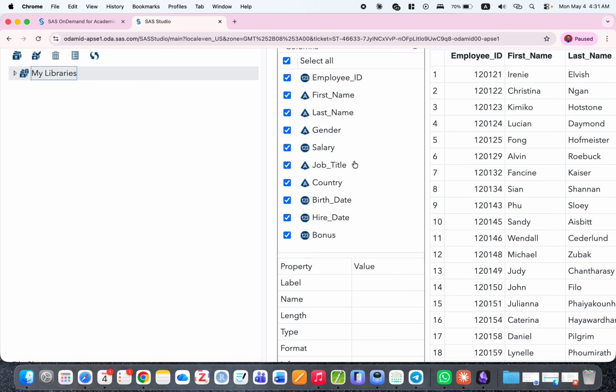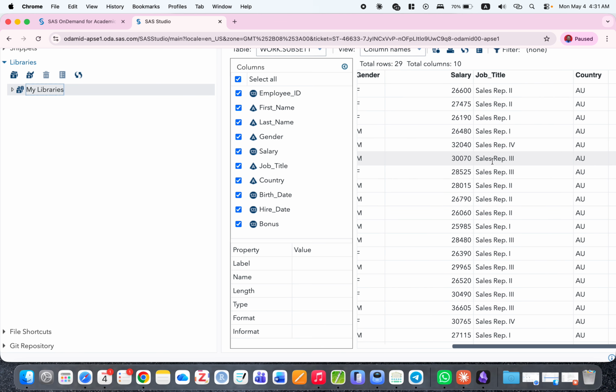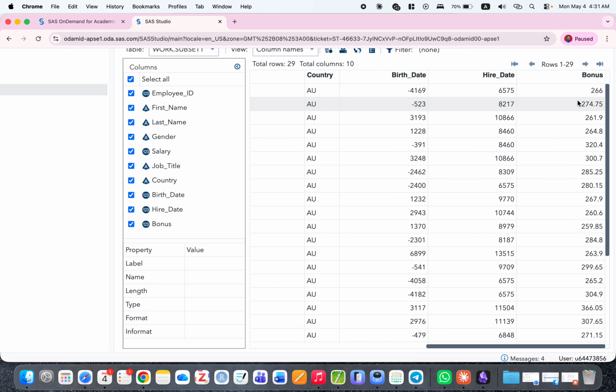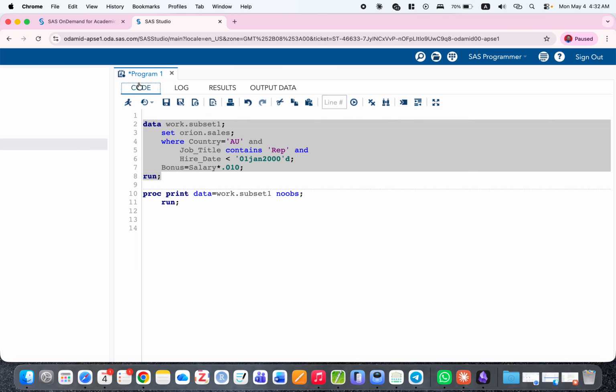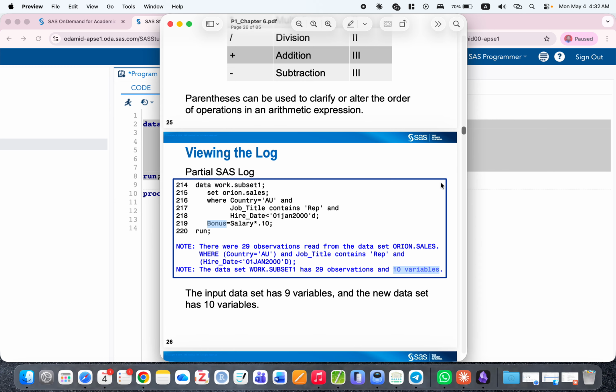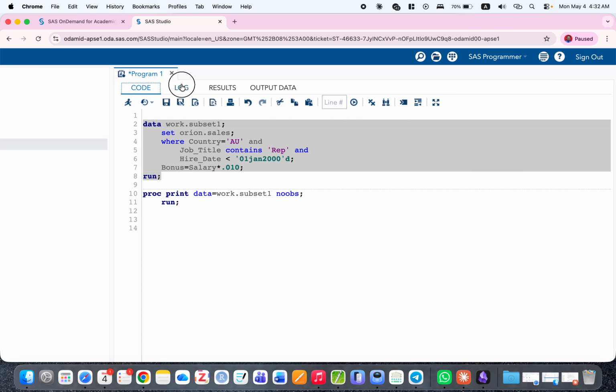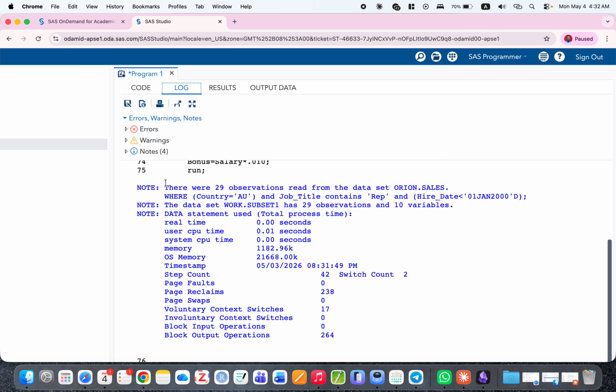So as we can see here, there will be a new variable, bonus, in our data set. Try to take a look at the log. Is it the same as your slide example?